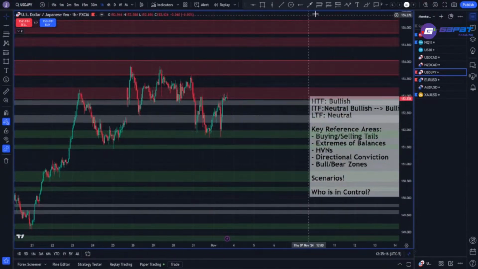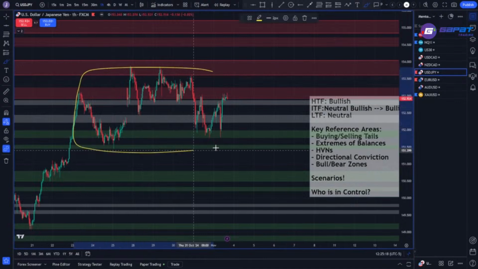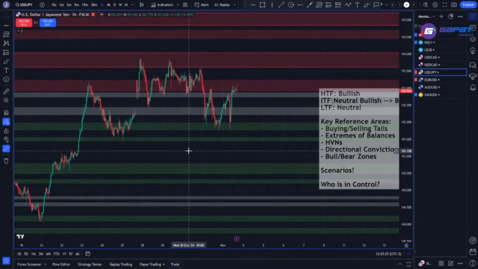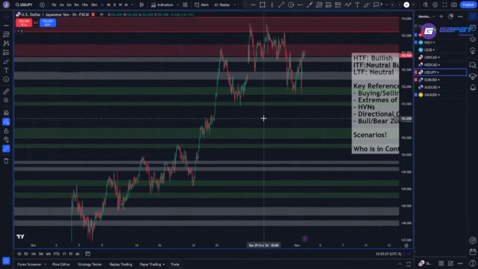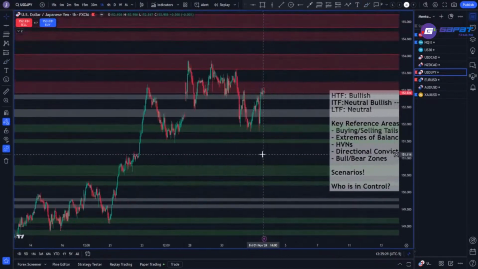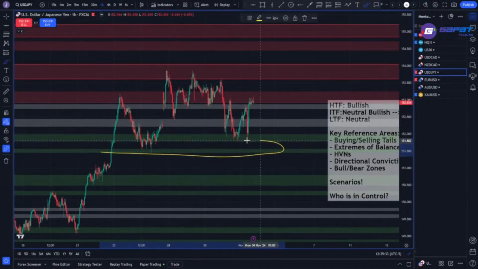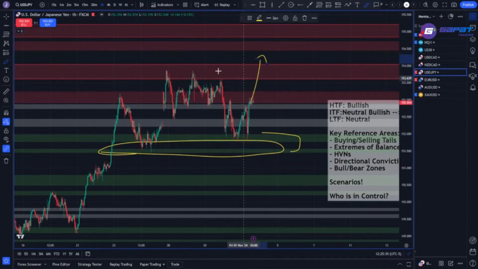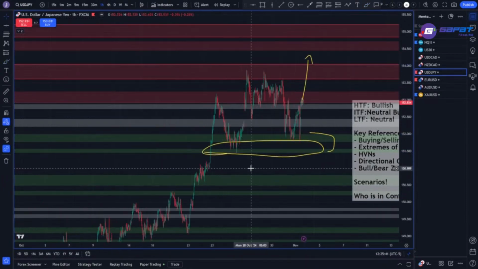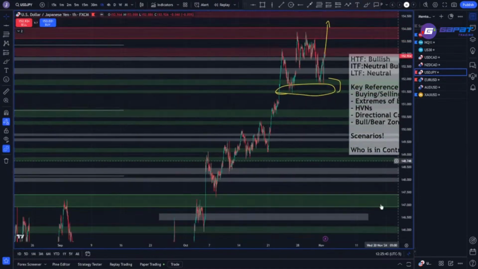And then also we've started to form a little range here as well. So this would be balance area low. So if the buyers want to maintain firm control and really be in control, you wouldn't want them to break below either of these levels here and continue higher, breaking above these ranges. But we could see price start to pull back.